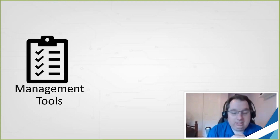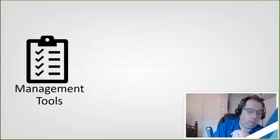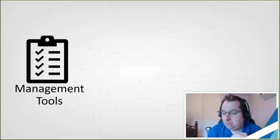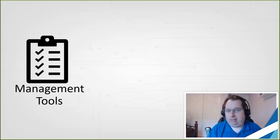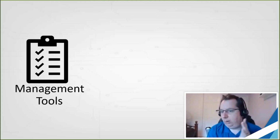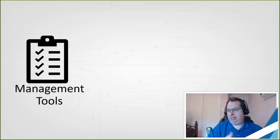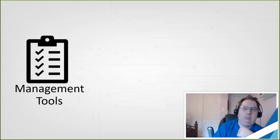So we're going to start with management tools. With Connect, you now have the ability to manage what products you're selling directly in Galaxy. You don't have to, well, I think right now it's drop an email to Chris or Nell and wait a while, and eventually you can start selling it and they'll get back to you. But now you don't have to do that. You can set up product for yourself using our management tools in Galaxy.